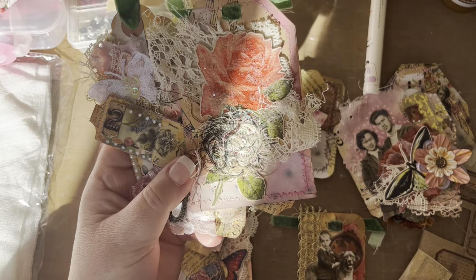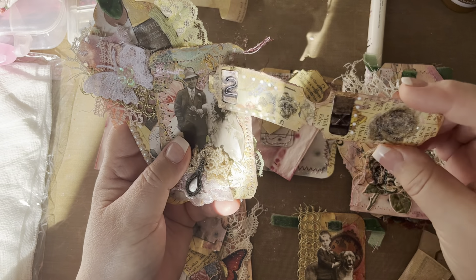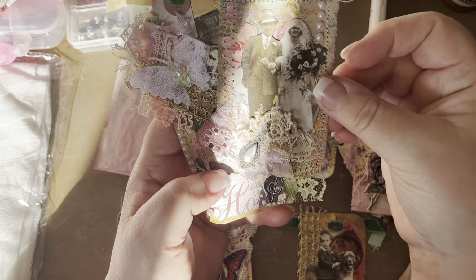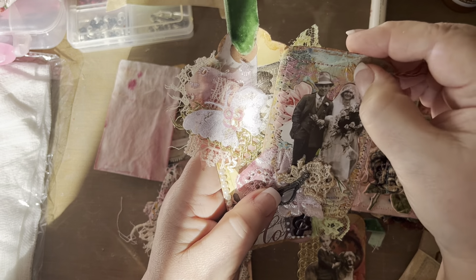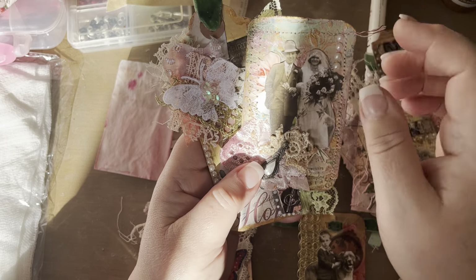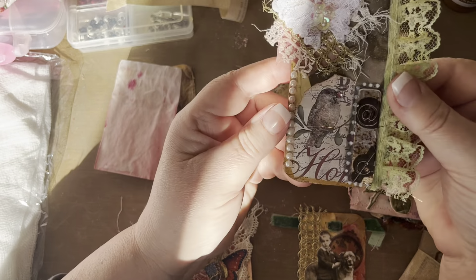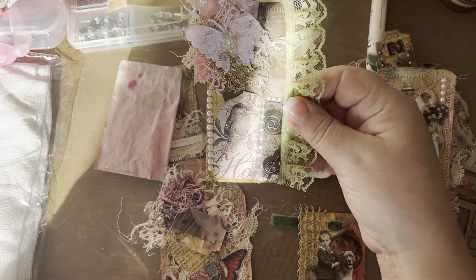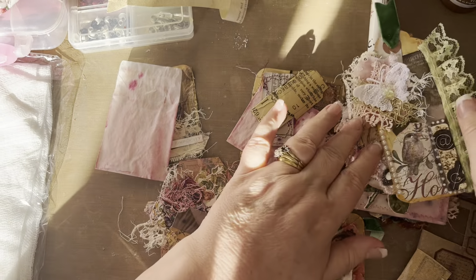I did a couple of basic ones with you, but what I do, I sort of do them basic, and then I keep going back and thinking, oh, I'll just do a bit more. Those are some of the tickets that turned out okay. That one, I put some vintage jewellery. This is the one that I did with the stencil and the polyfill, I can't remember what it's called. I've put some ribbon on it, and I added a piece of vintage earring. And that was another one that I've done with a little butterfly pique. You can see the sparkle off the diamond dust.